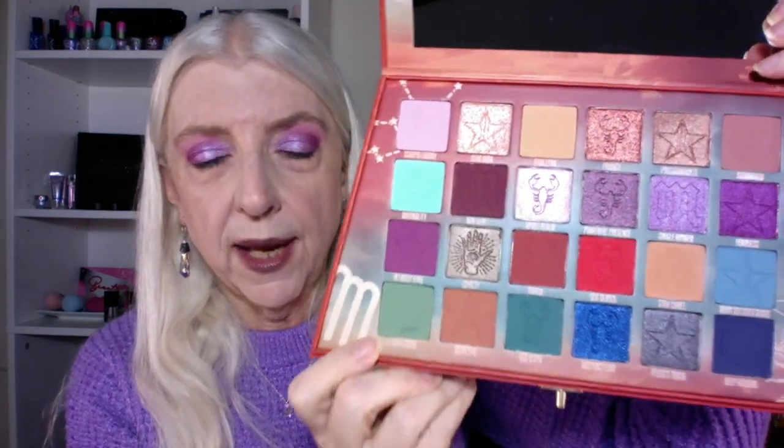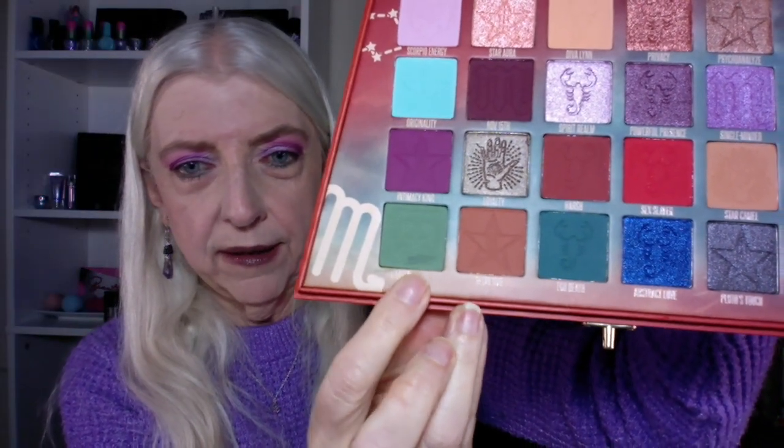However, I did use one more color from this palette, which if you look at my look, you can see underneath my eyes, below the lower lash line, I actually have on some of this Garden Grove. And if you look carefully, you can see a mark right there at the bottom, and that is because I took an angled eyeliner brush, dipped it in my mixing medium that I showed you how to make in a previous video, and used this like an eyeliner underneath my lash line. However, I also have a purple pencil liner on my waterline because I was trying to tie the purple and green in together. So that's how I used this today.